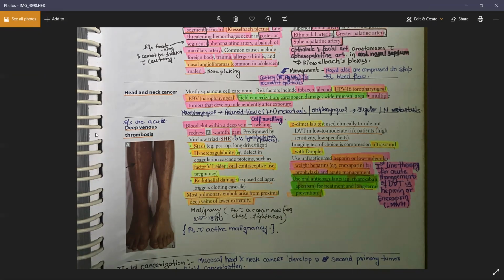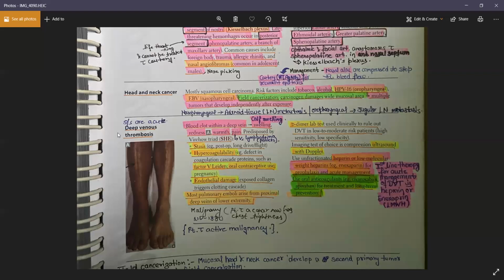Now, the same symptoms, redness, tenderness, swelling, warmth, can also be seen when a patient is having cellulitis. So how do we differentiate between cellulitis and a deep vein thrombosis? Fever. Because cellulitis is an inflammatory condition, the patient will have systemic signs and symptoms of inflammation, which include fever and fatigue. If you have a fever with the same symptoms as deep vein thrombosis, that means it is a case of cellulitis. If it occurs without fever, that means it is a real DVT, okay?